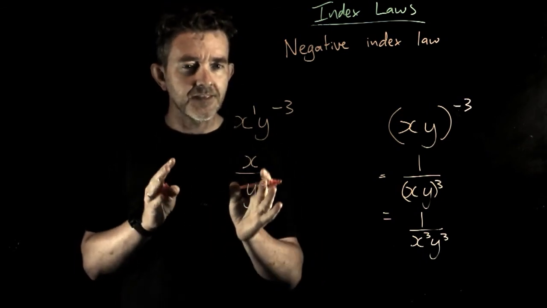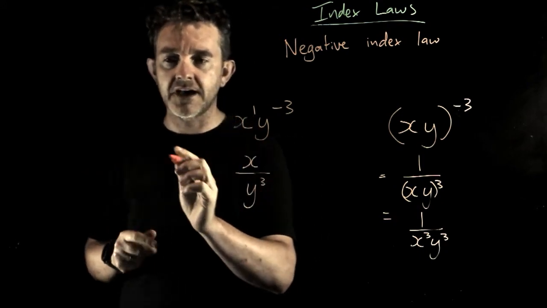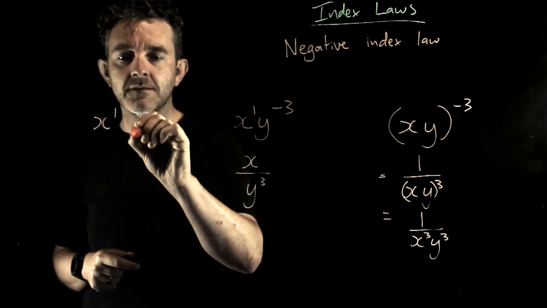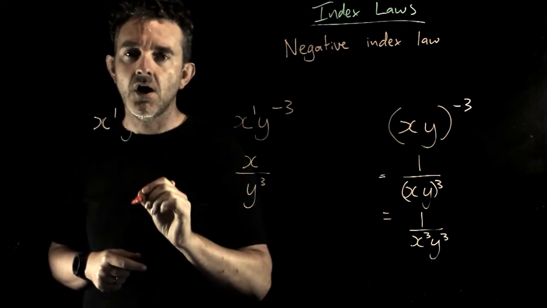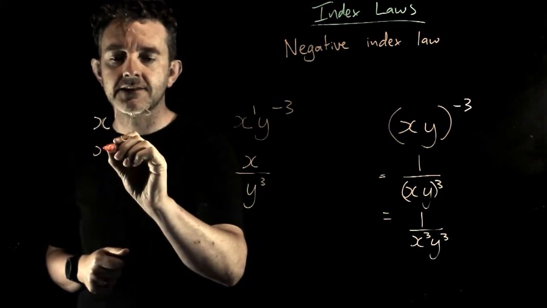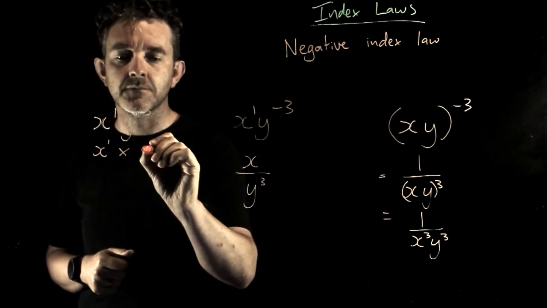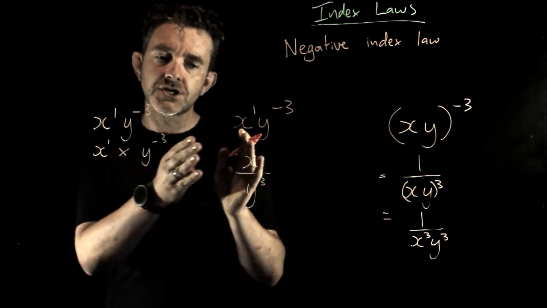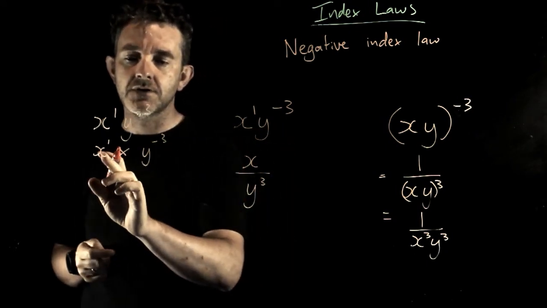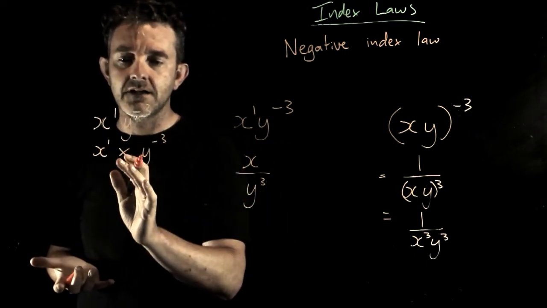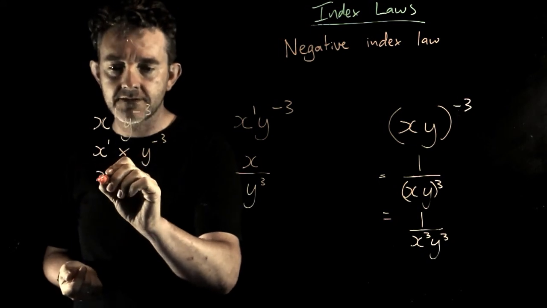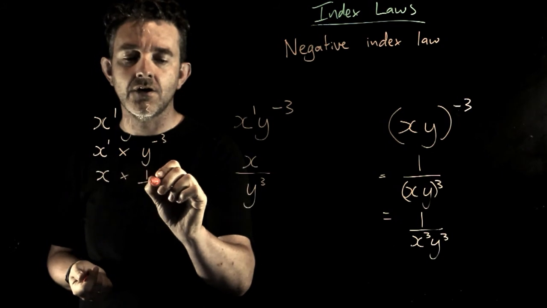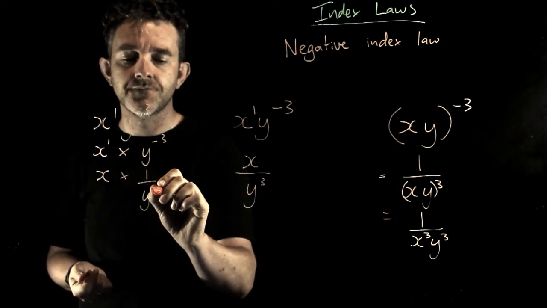And to show how I get there, I'm just going to split it apart a bit. That x to the power of 1 and that y to the power of -3, I could rewrite as x to the power of 1 times y to the power of -3. Just giving it that bit of separation shows you how we get to here, I think. Because x to the power of 1, that's just x. This here is going to be 1 over y cubed.